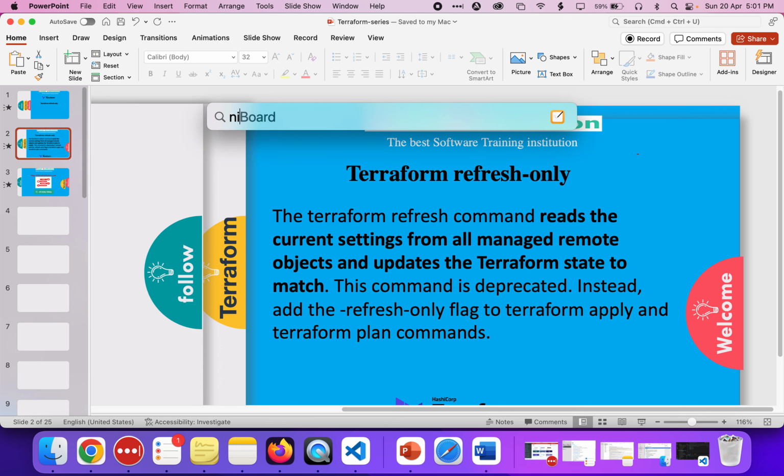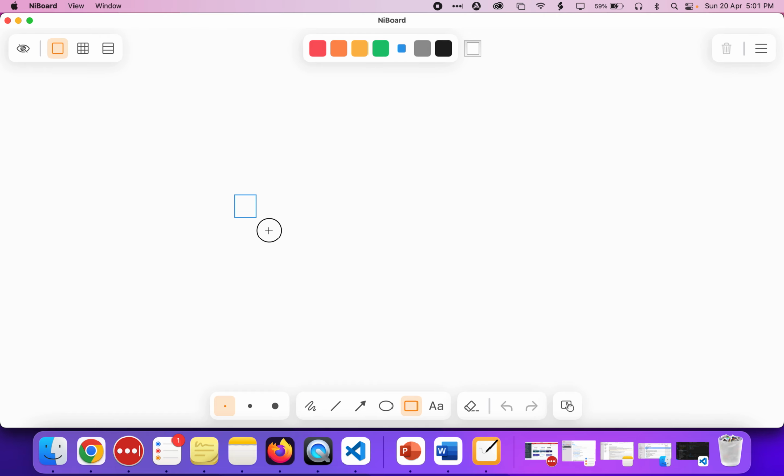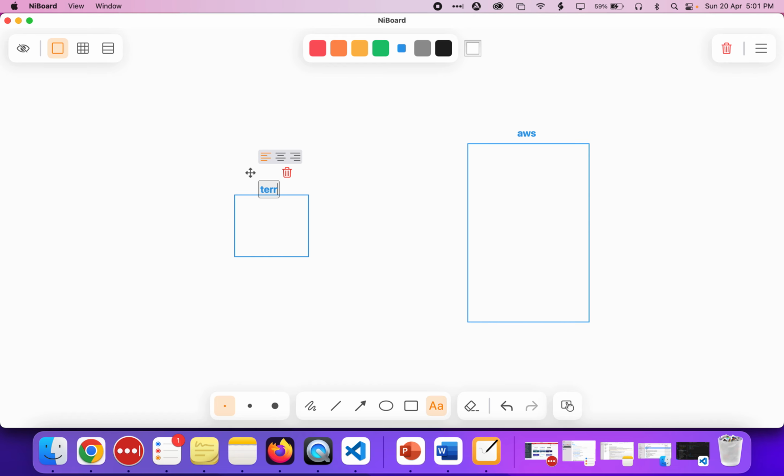Now I have my Terraform script over here, and this is going to be the AWS console, for example. This is my Terraform code. Let's consider we have a state file here. It can be a local state file or a remote state file. Whenever I create one resource, for example one EC2 instance here, that gets updated in this Terraform state file, and eventually the EC2 instance gets created in AWS.